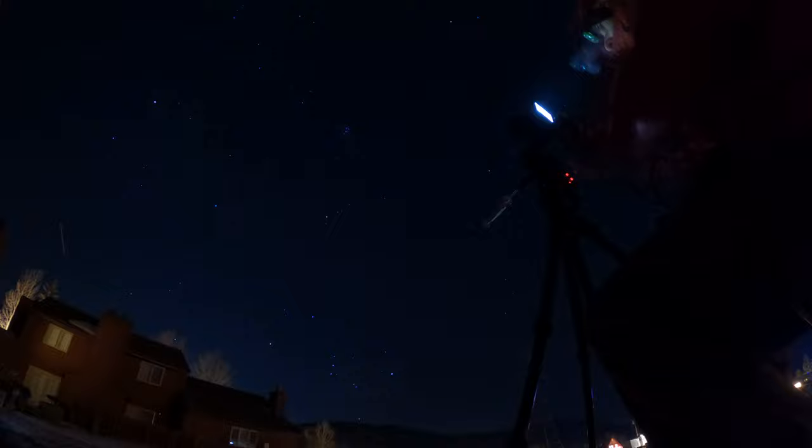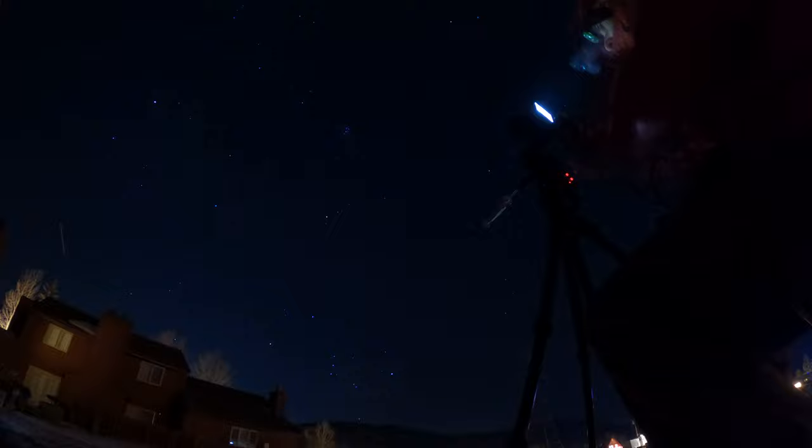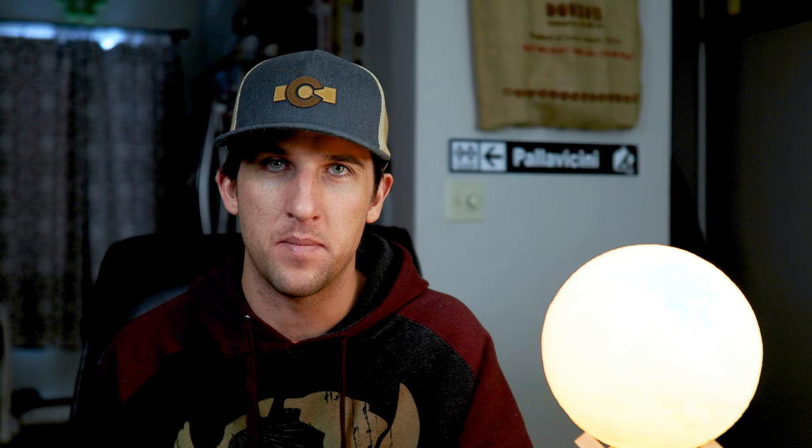Now let's talk about the downside of the handheld high-res mode. Being patient in the cold is challenging when you want to see your image quickly. 13 seconds is already a long wait, and when using handheld high-res mode, you multiply that wait time by about 9. On average, the camera takes about 116 seconds to compile a handheld high-res image with a 13-second exposure. This makes sense since it's taking all those images, aligning them, and processing them. If you have the time and patience, the handheld high-res mode is awesome, but if you want to run around and capture more compositions, you can skip it and still get amazing results.